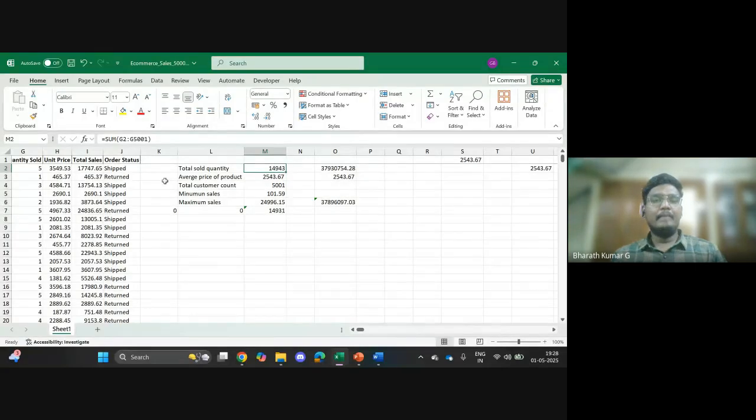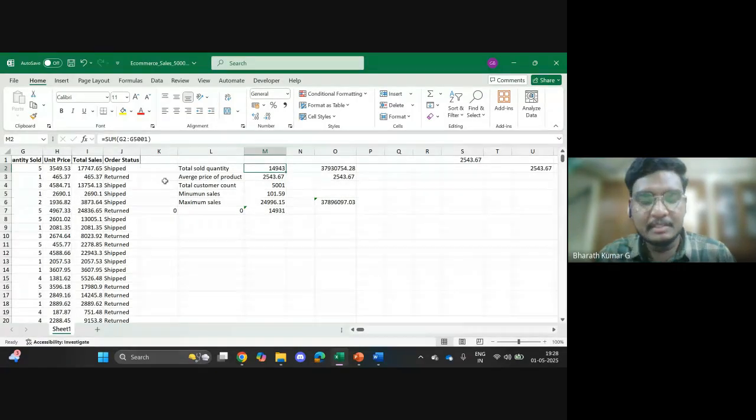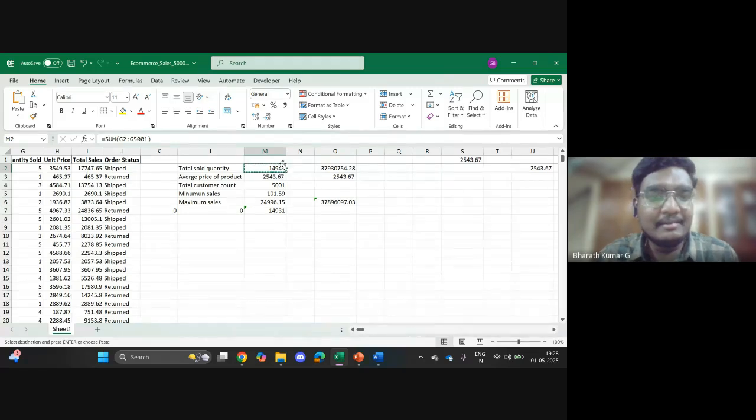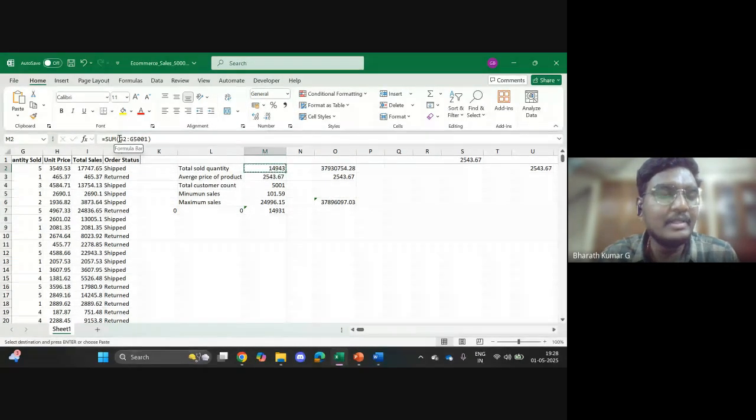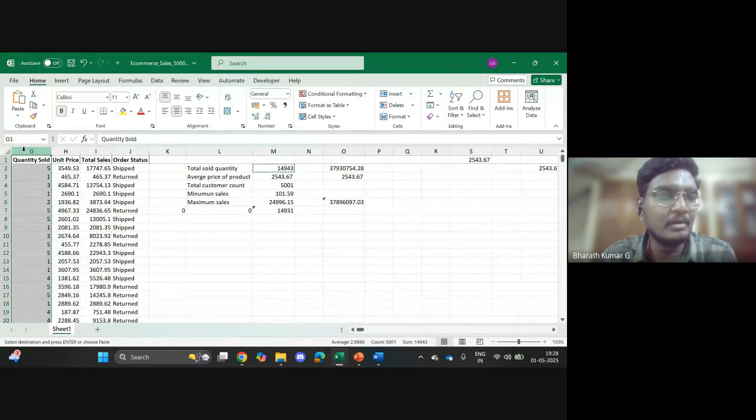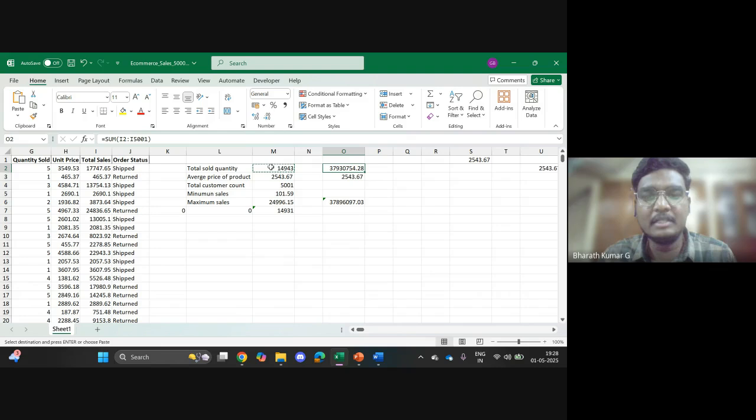Now see here. I'm copying this and pasting here. What happened? This total sold quantity is stating sum of G. G means the G row. It is referring to this one, with a relative cell reference. Now I'm copying this and pasting here.